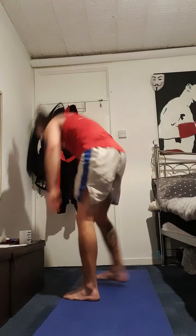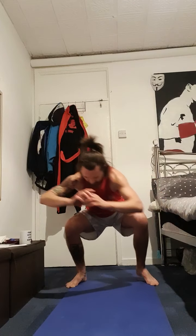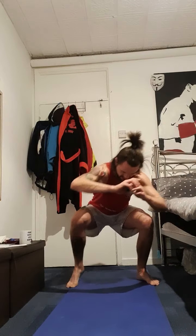Lovely. Squat. We're going into squat position. Heel comes off the floor in 7 seconds. Squat down. Three, two, one. Left and right as high as you can. Up. Hold it for a second. Up, transfer that body weight from one leg to the other. Heel as high as you can.